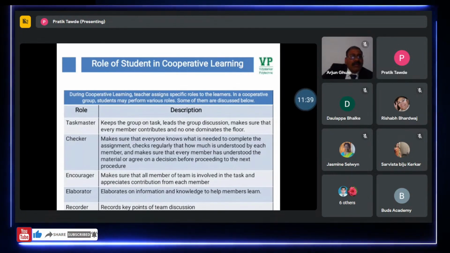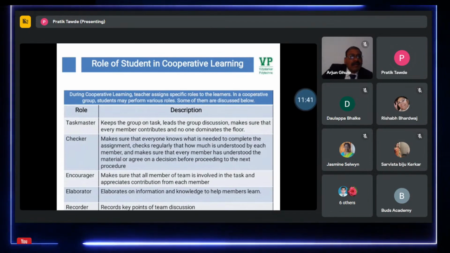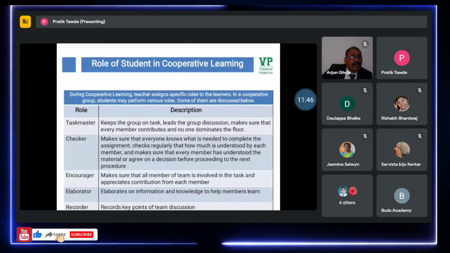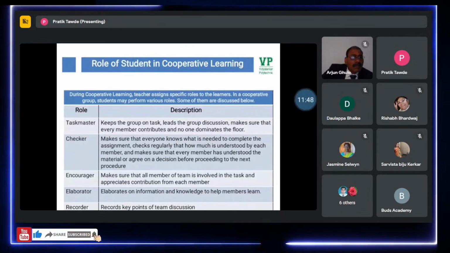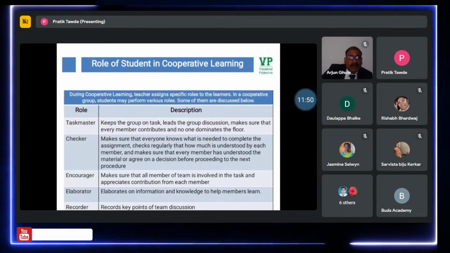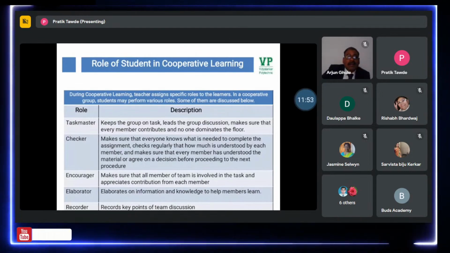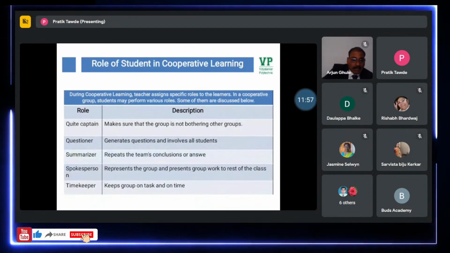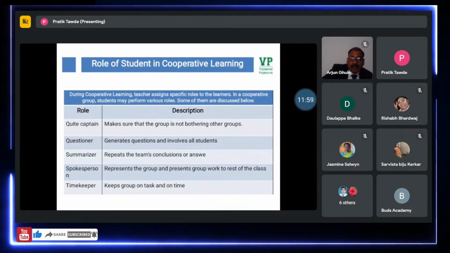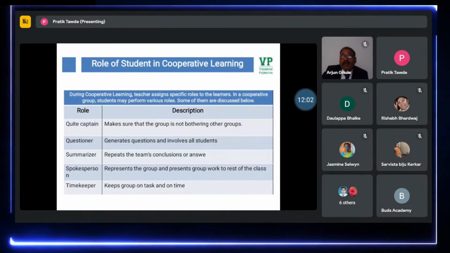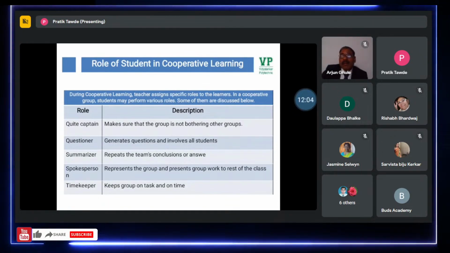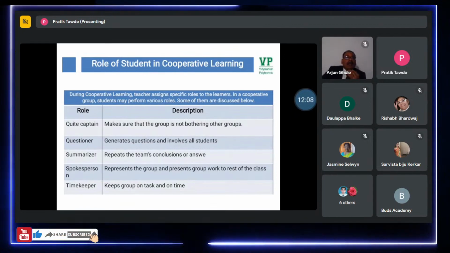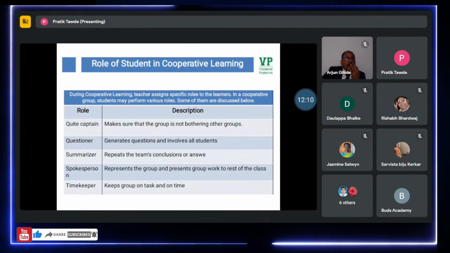In a cooperative group, students may perform various roles such as taskmaster, checker, encourager, elaborator, recorder. There are various other roles as well: quiet captain, questioner, summarizer, spokesperson, timekeeper, etc. Read carefully the description for each role.